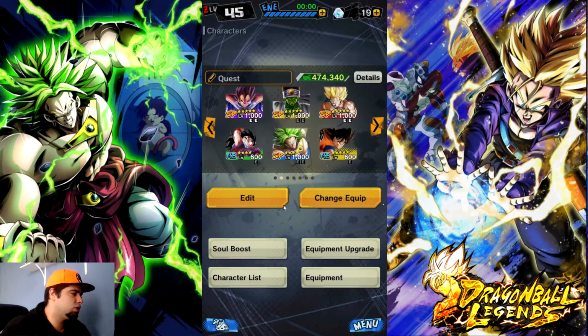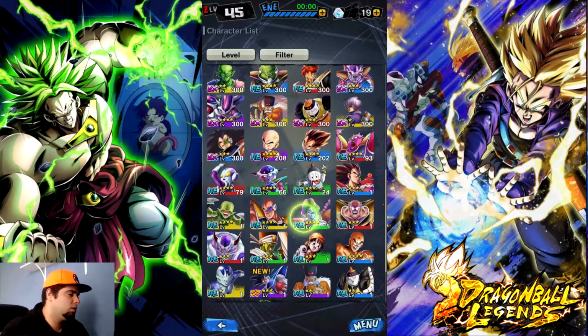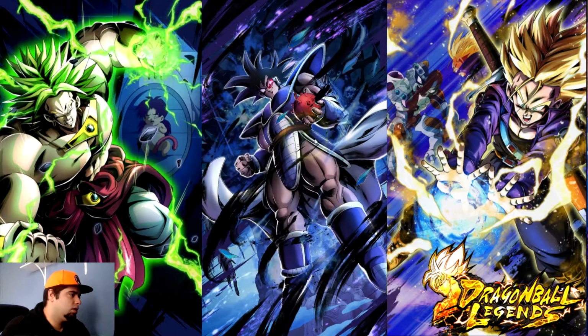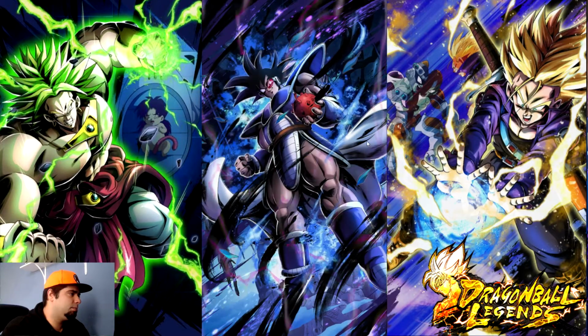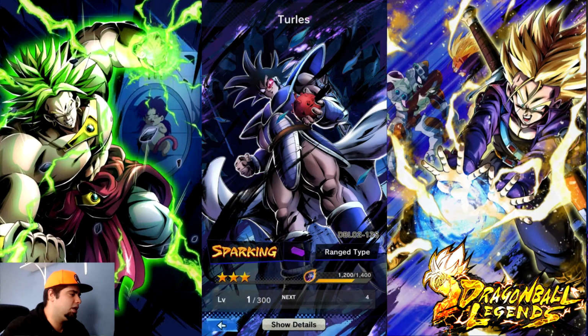Let's check out the Turles really quick to see if he has any kind of animation thing. He'll be all the way at the bottom. And he does, as you guys see right there, a bunch of purple lightning. Ooh, that's kind of cool. Purple lightning kind of surrounds him and shoots around him. So that's a pretty lit animation. But again, he was definitely the one that I wanted the most out of this banner.